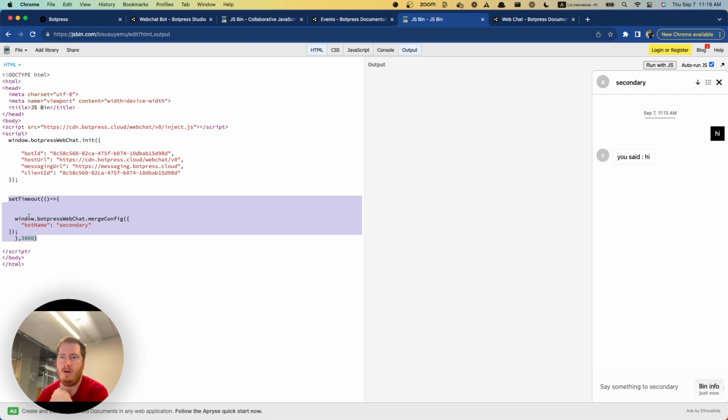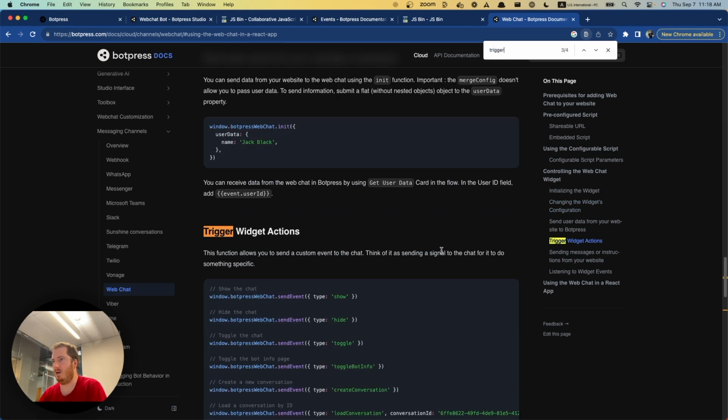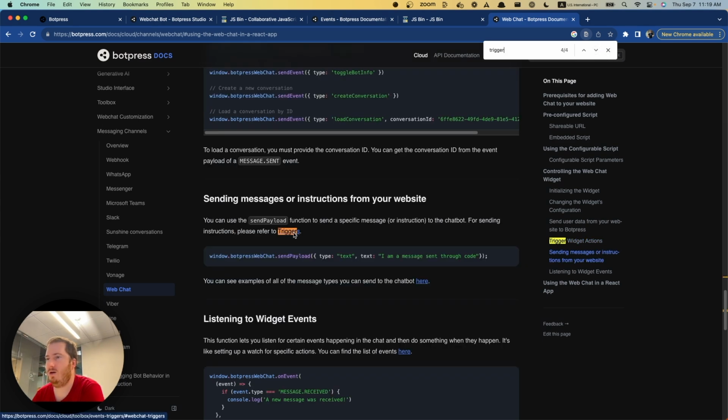Maybe we can tackle this right now, actually. There's something that's often an issue with Botpress web chat when we see people using it and stuff doesn't happen. It's usually because it hasn't been initialized already. So I'm going to show you some events and triggers here.